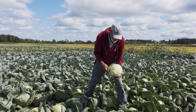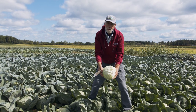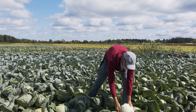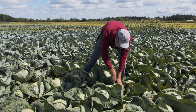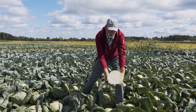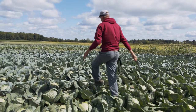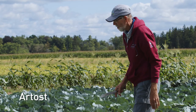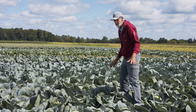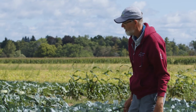Nice, clean cabbage, excellent field holding, and even though this cabbage is quite mature, do you see any thrips on here? I don't. Very nice. That's productive. Very nice. So we'll step over this variety over here, Artoast, that most of you already know. It's a nice, early productive cabbage, but is not as early as Conqueror. So Conqueror is really a step up in our assortment.